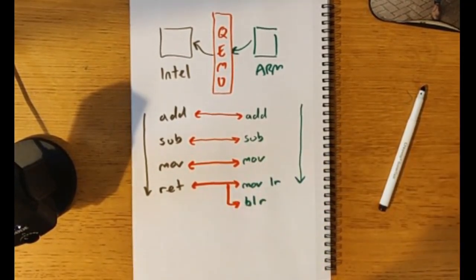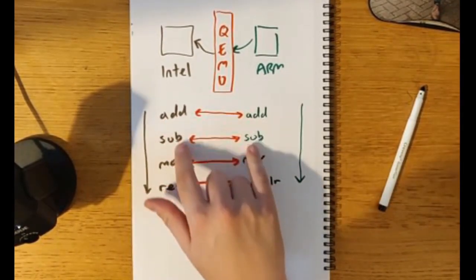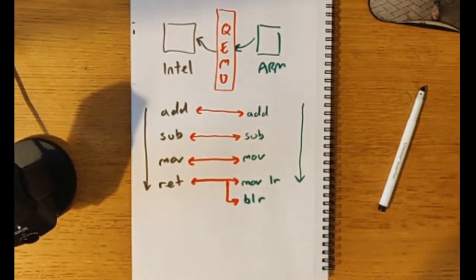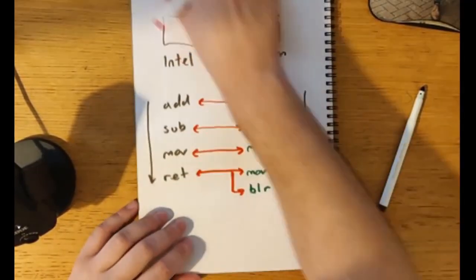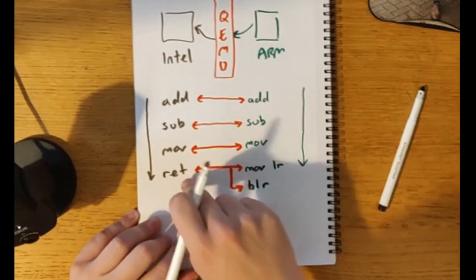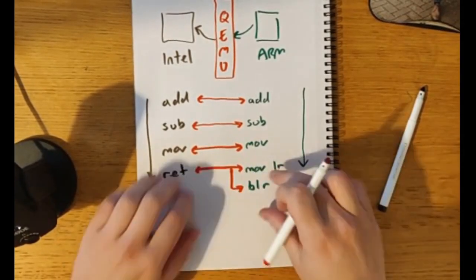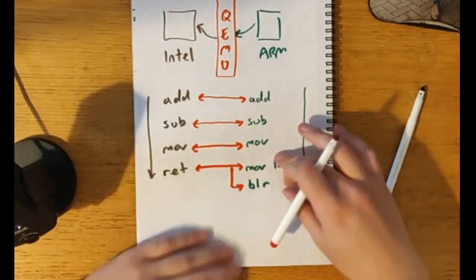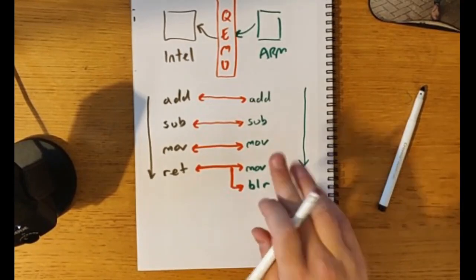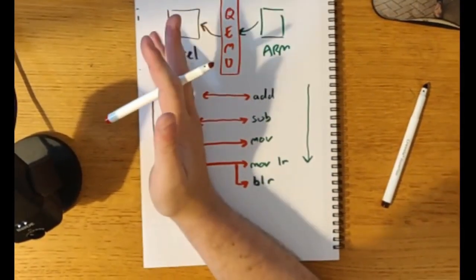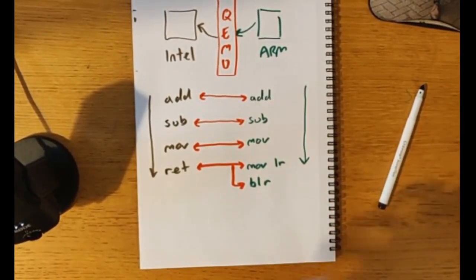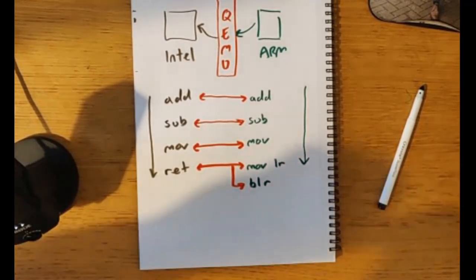Is everyone okay with that? Not everything is a one-to-one translation. It can be a one to n translation, a one to multi-translation. So this is one of the other issues that we have. Even though these two instructions do exactly the same thing as this return instruction would do, we can use a different amount of instructions to perform the same actions, and some of these will be slower. It takes an extra clock cycle or a couple of clock cycles to do the same thing on an ARM processor as an Intel processor can. But an Intel processor in this example would be faster because it's just executing less code, if clock speeds were all the same, is what I really want to get at.